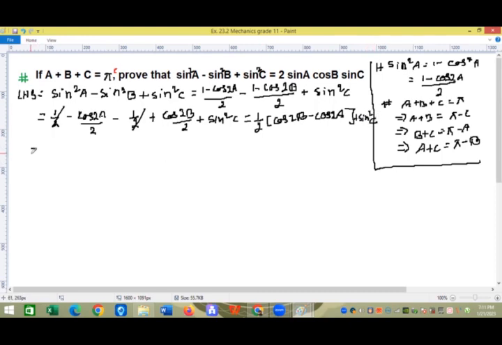And now let's move forward. This is 1 by 2, and you know that cos c minus cos d is going to be, although it is not necessary to write the formula here, but it makes it clear to understand how the formula has been used in this case. So here in place of 2b, you can suppose this as d and 2a as c.